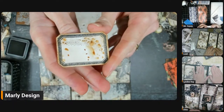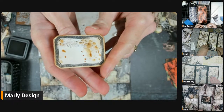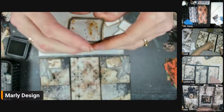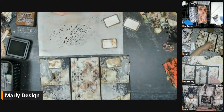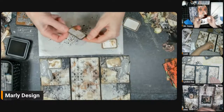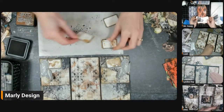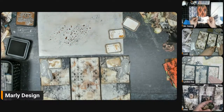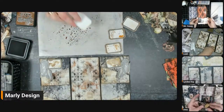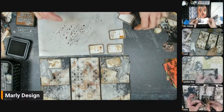And then you will have something like this with staining on top. And the outer edges are also colored. And when you do this for all the pieces of paper and all the pieces of ephemera that you are going to use, it will all be matching. And it will all have the same kind of look.